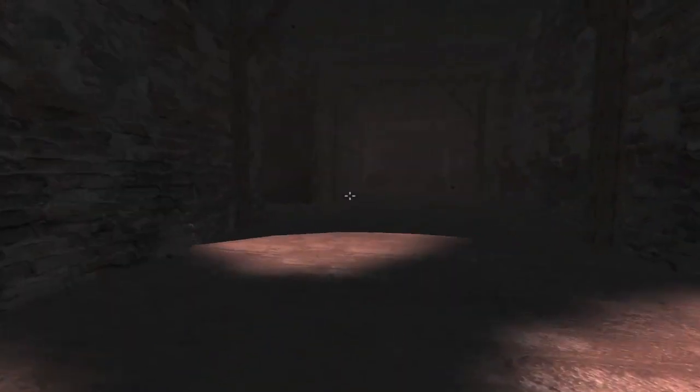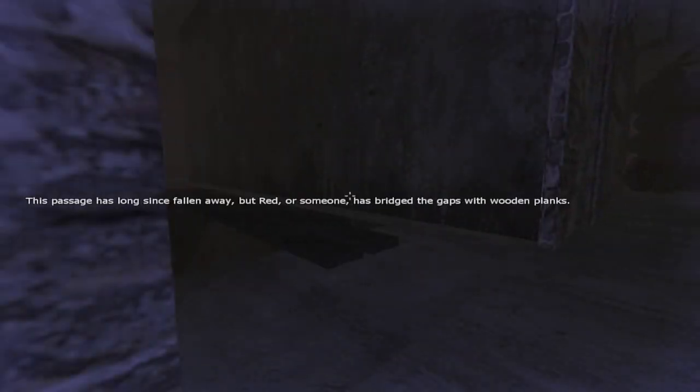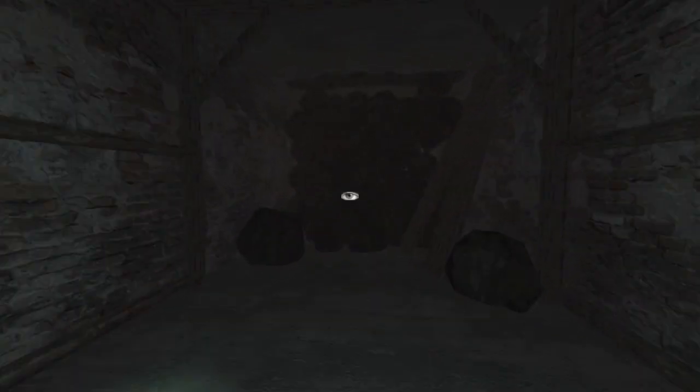Yeah, we're gonna go in and sneak in case there's something here. I can't hear any puppies. This passage has long since fallen away, but Red or someone has bridged a gap through wooden planks. Brilliant. I don't think there's anything around.